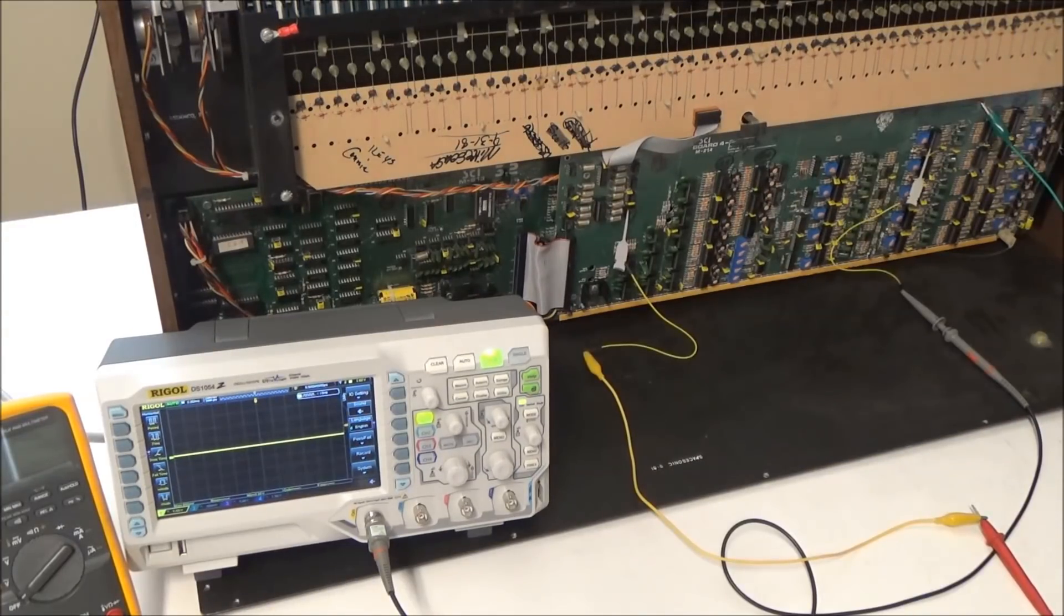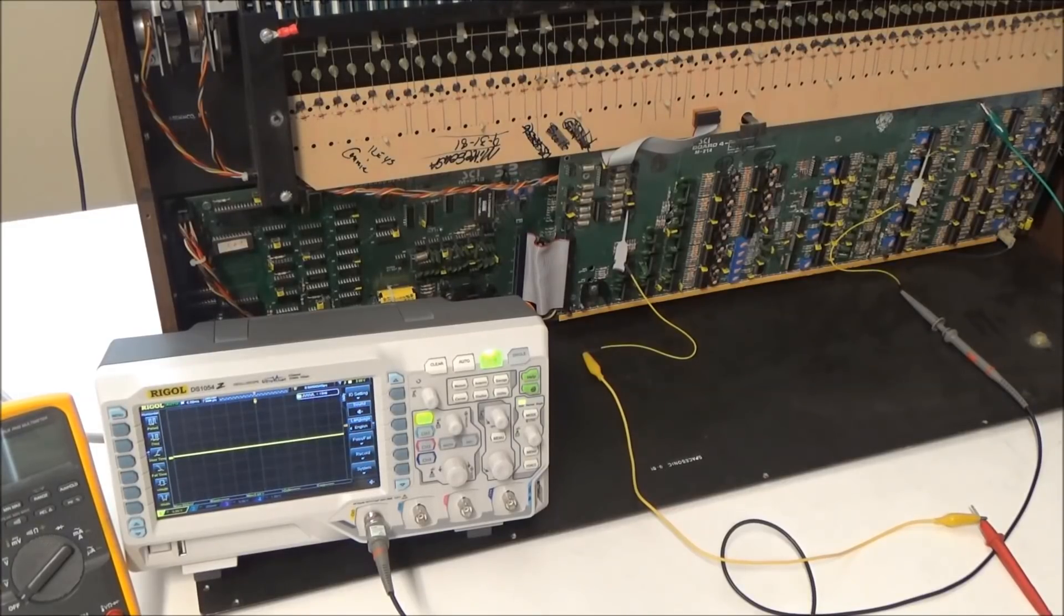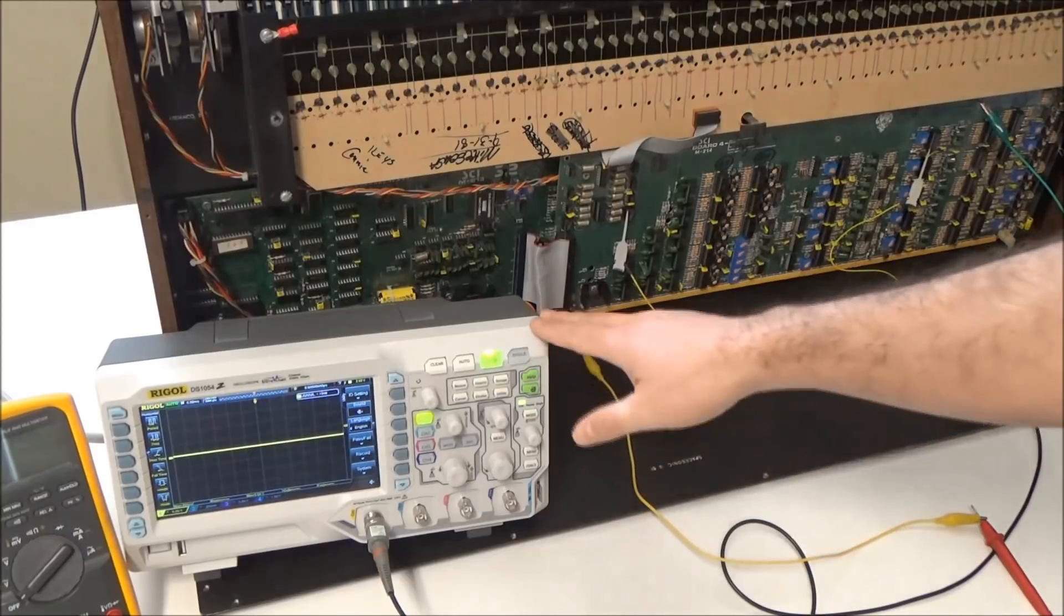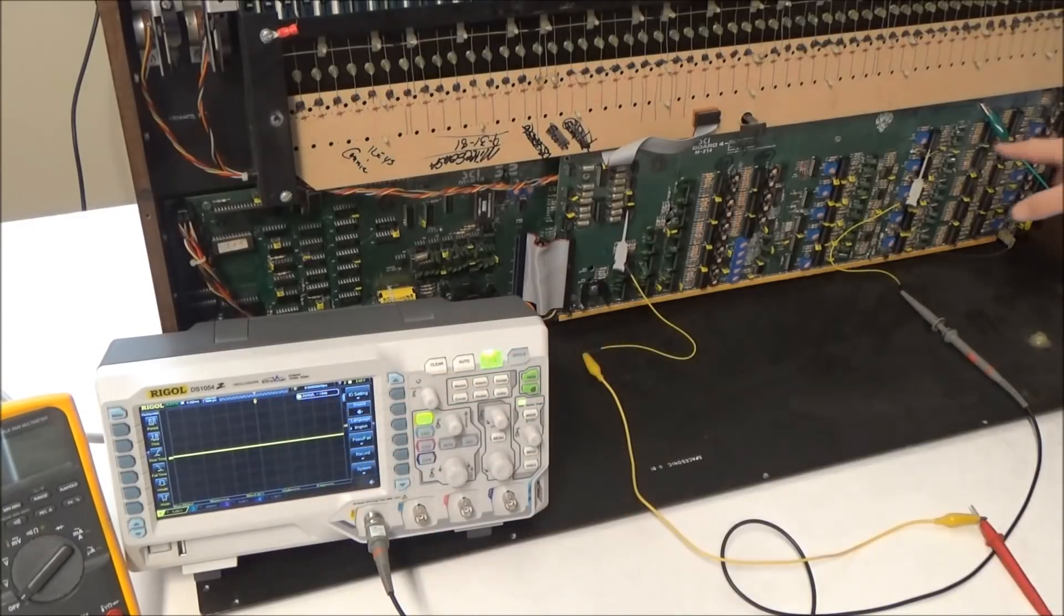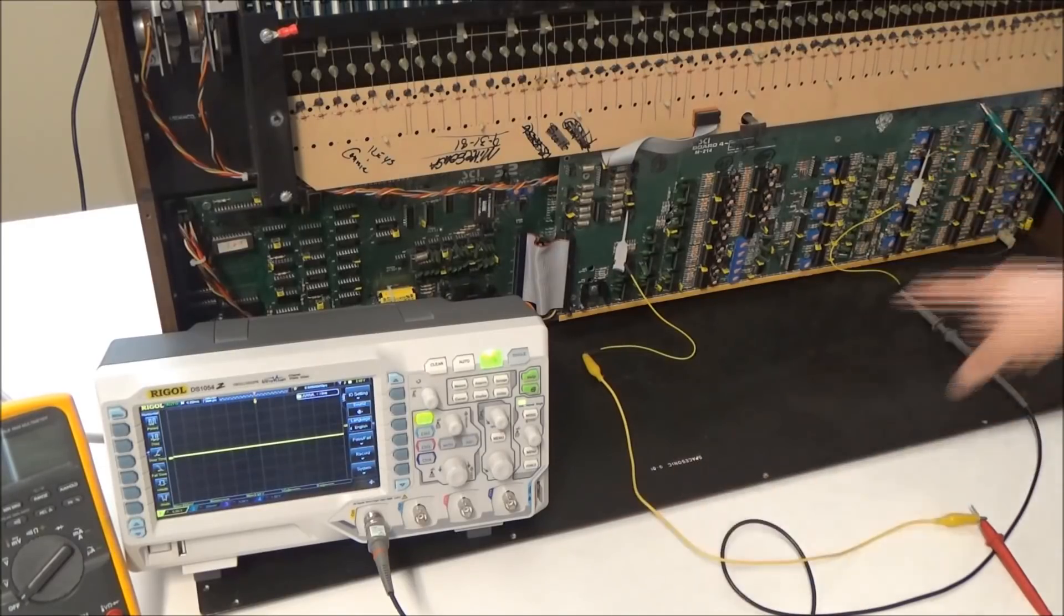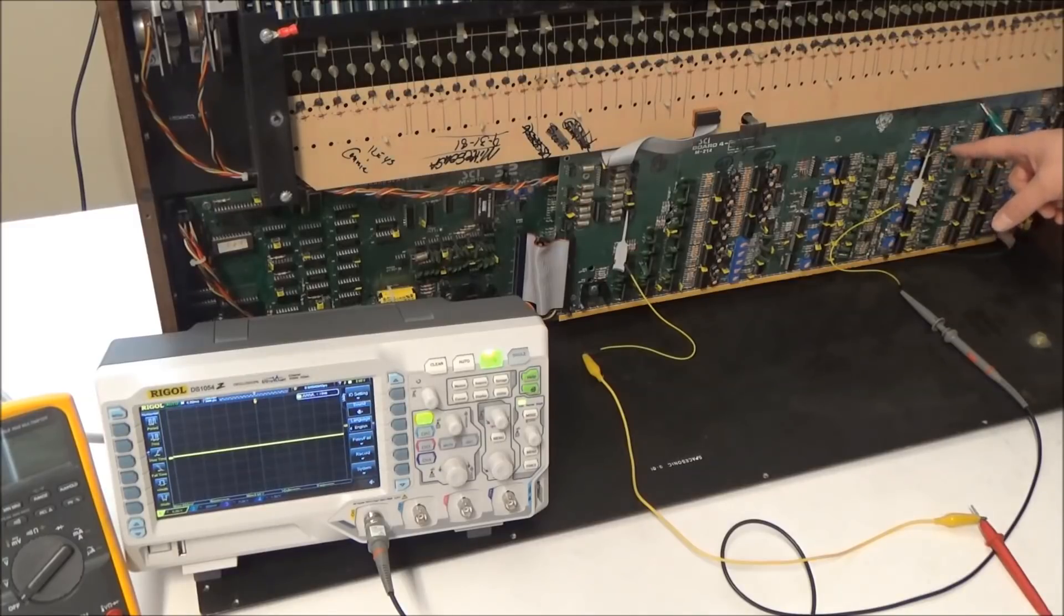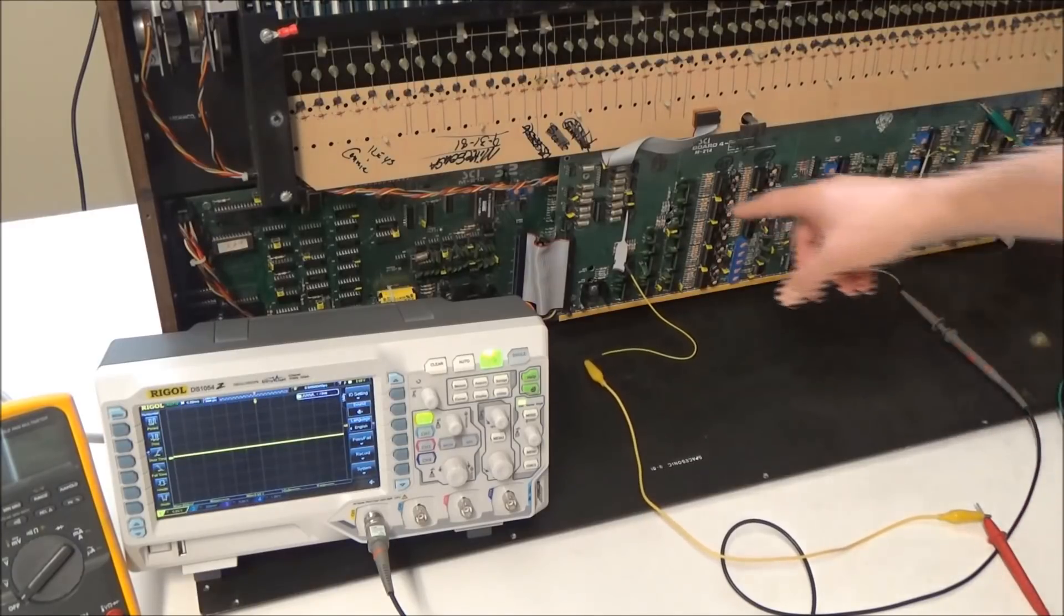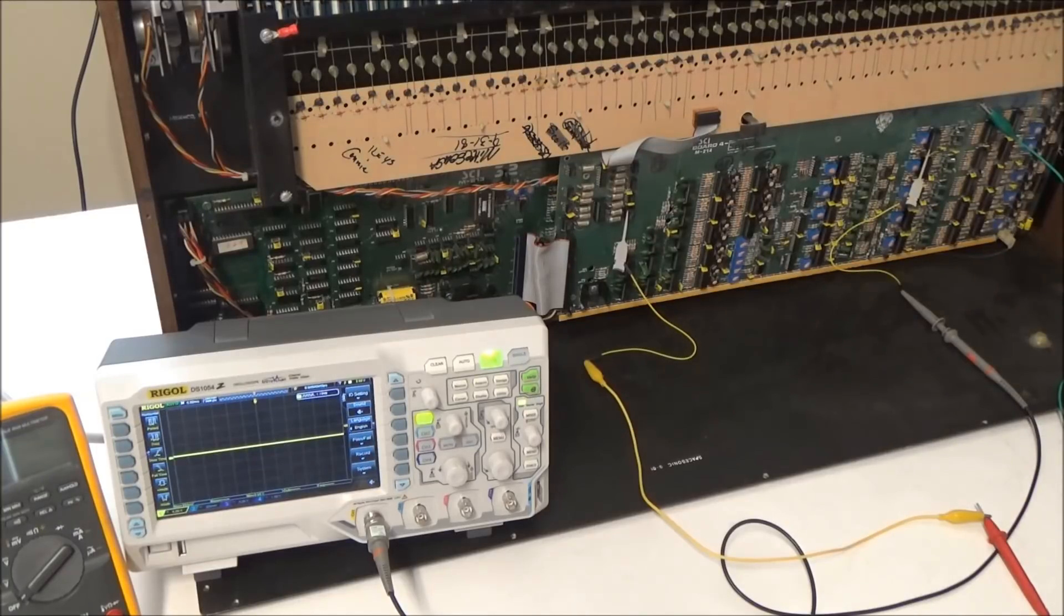Alright, so we figured out the pitch drifts on oscillator 1A, but is it a problem with the control voltage that the oscillator is receiving or is it a problem with the oscillator itself? And we're going to do a little experiment to figure it out. So I'm connecting my oscilloscope, which has a built-in frequency counter, to the oscillator Curtis chip, the CEM3340. So the sawtooth wave of this comes out on pin 8. So I've connected the oscilloscope there to measure the frequency. And I'm connecting my multimeter, so I've got my multimeter grounded. The black lead is grounded. And the red lead I'm connecting to this op amp that buffers the control voltage going to the oscillator. So this is the sample and hold for oscillator 1A.